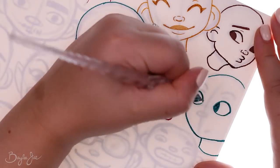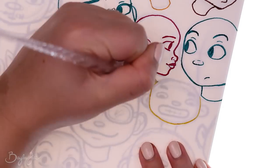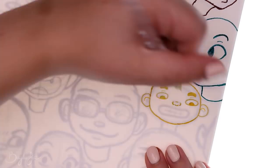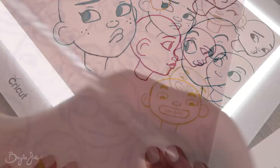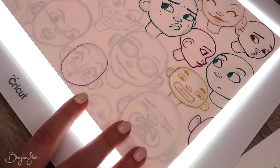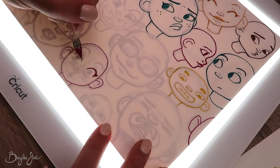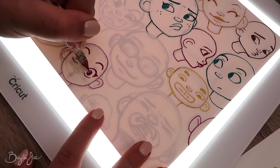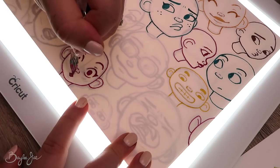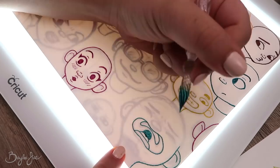But I don't think I would use this on a finished illustration that I plan on taking to completion, whether that means coloring or whatever it is for that specific drawing. I don't think I would use it for that. I think I would use it mostly for doodling because the lines aren't so crisp, and that might be a combination of the pen and the ink. But when I use, for example, my Copic multiliners, like I said, there's no feathering, but I do see that with this ink and this pen. So it's probably not something I would use on a regular basis, just random doodles in my sketchbook or something. It is very satisfying to use though.